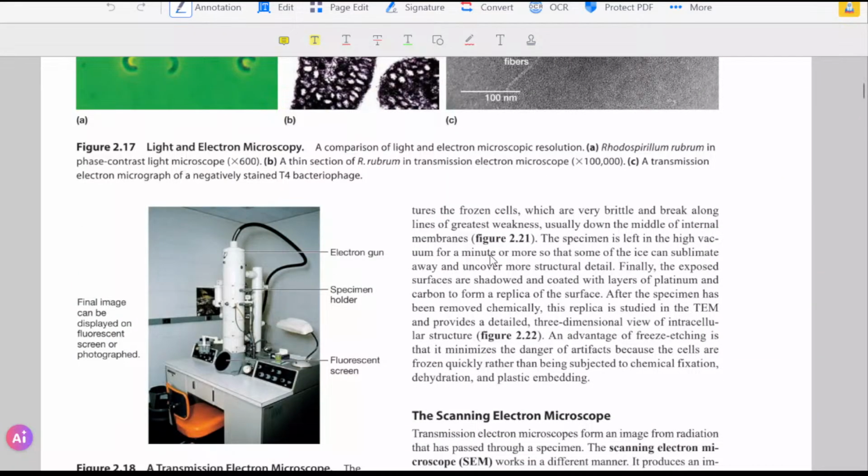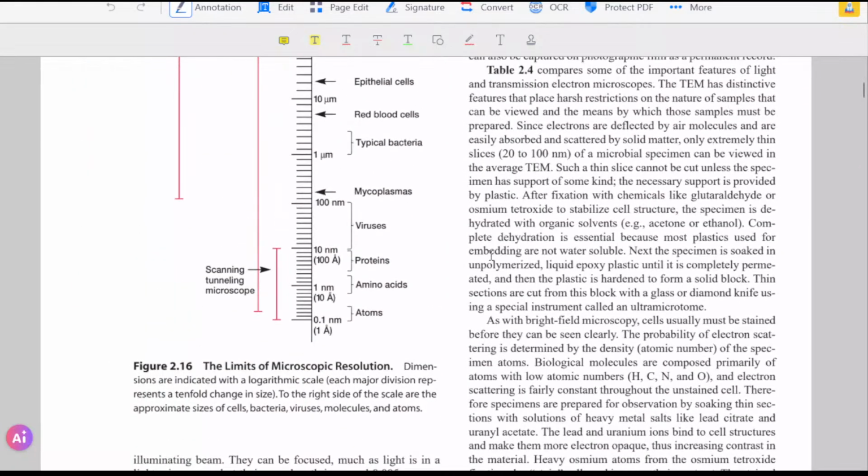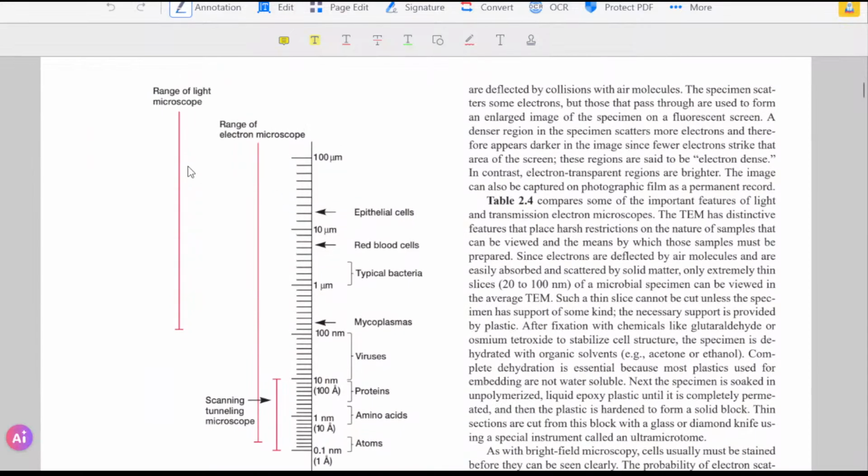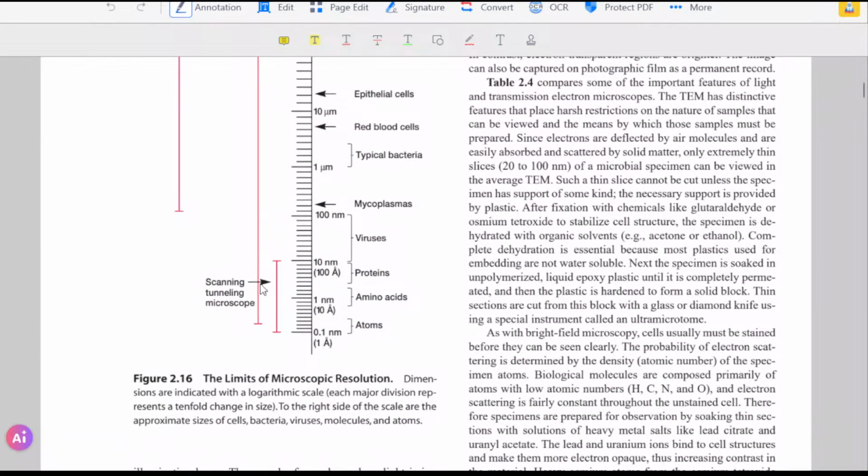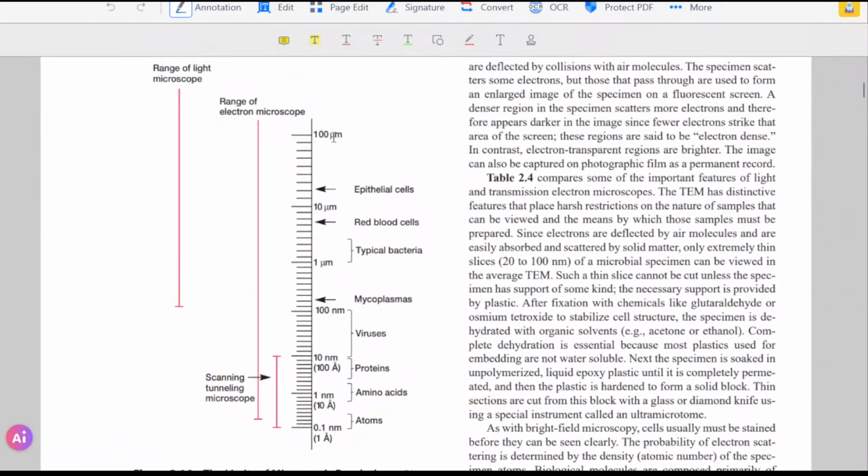Alright, we are done with this. There was nothing specific in that. They are just showing that the light microscope can go up to 0.2 micrometer, and the electron microscope can go to 0.5 nanometer, and that is that. And they are telling us the range of the cells or the organic matter that we can see under which kind of microscope.